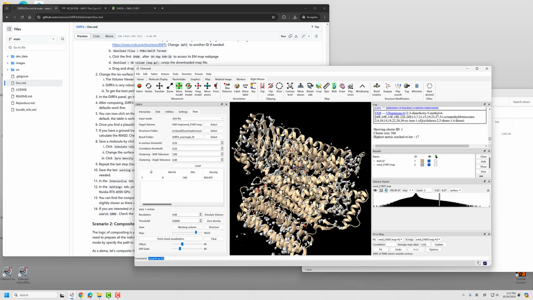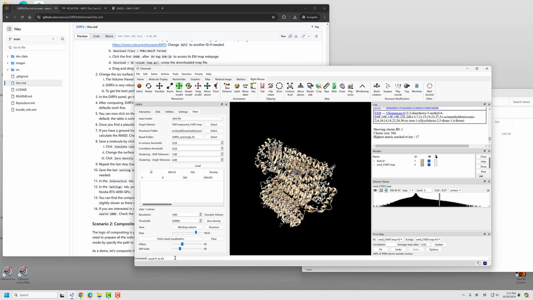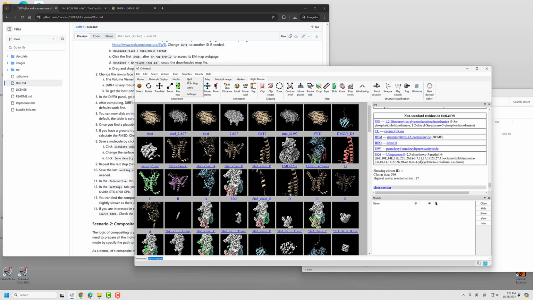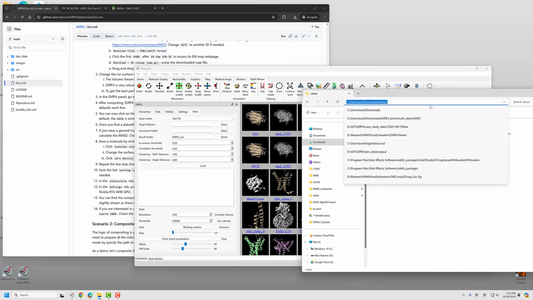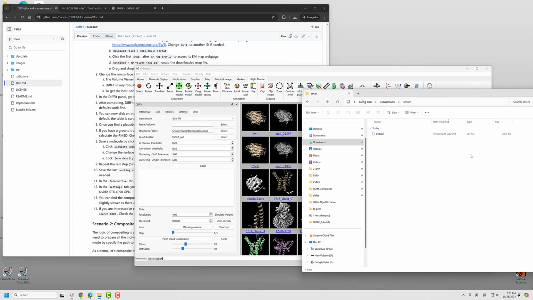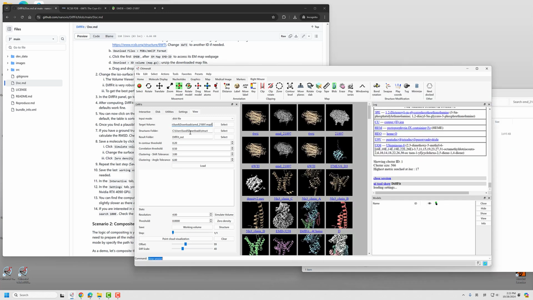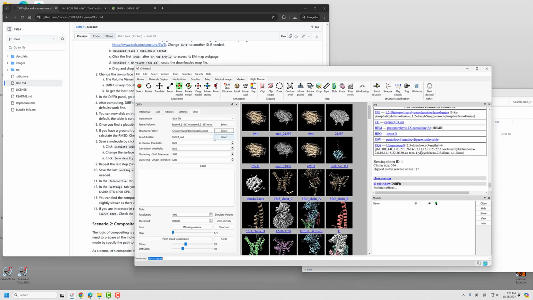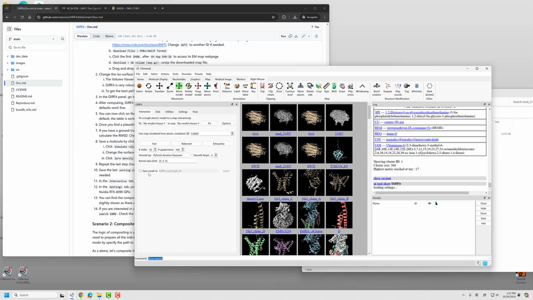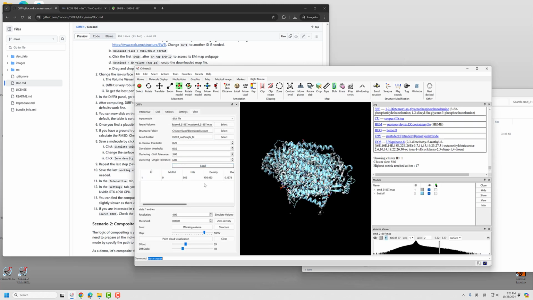So now we see this. Even if we close this session, and then we open DiffFit again, and we type open, let's put the structure here, let's put the map here, let's put the default output folder here, and we load it.